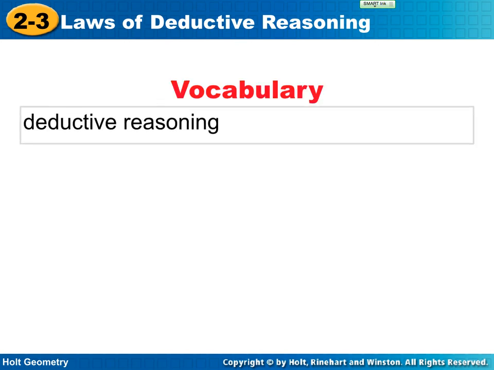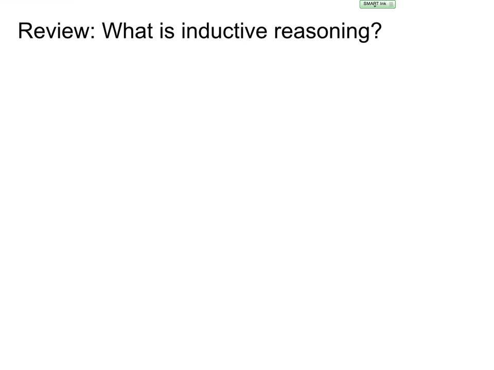So let's first talk about the difference between inductive reasoning and deductive reasoning. Probably first page of this chapter. What was inductive reasoning? What's that reasoning based upon? Read the definition there. So you're looking at specific cases to see what a pattern is. So inductive reasoning was looking for a pattern and then describing it, kind of informal.